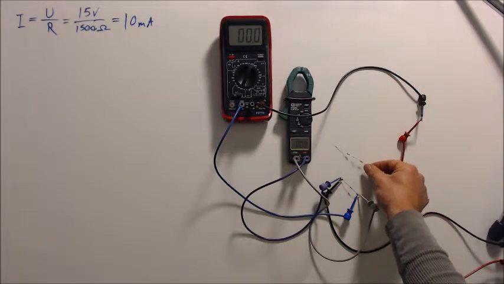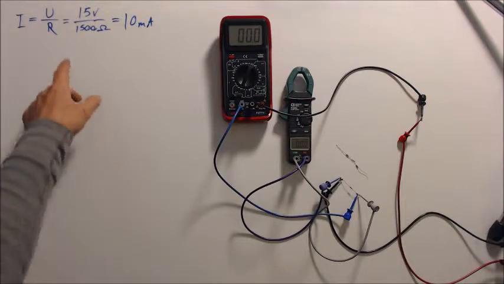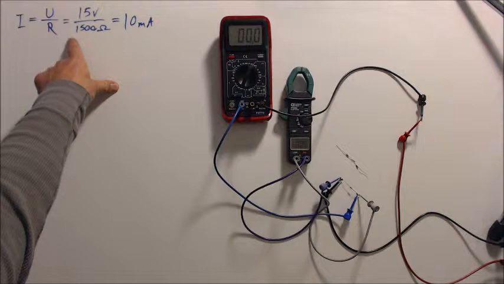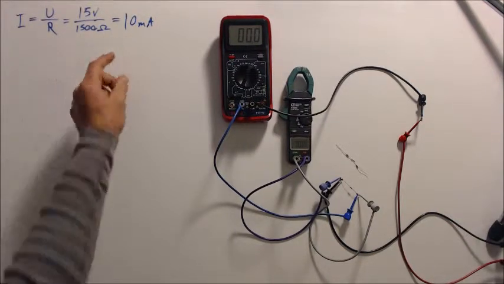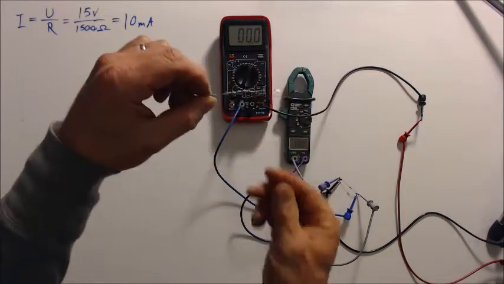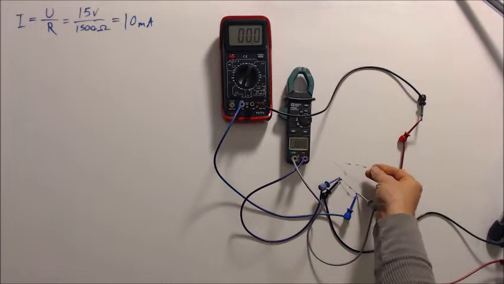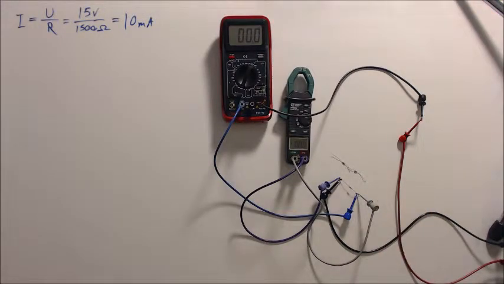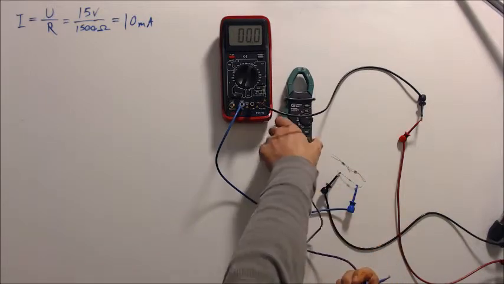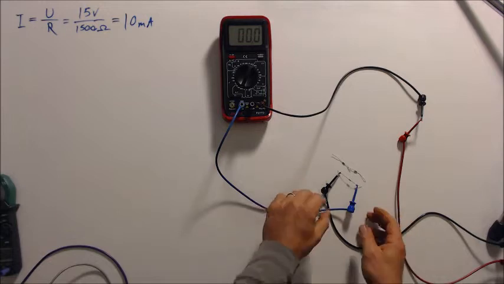And so what I've done here is that I've taken two of these resistors of 1.5 kilo ohms, which is the same as 1500 ohms, and I put them in series with one another, so connected after one another, like this. So let's see what that does to a circuit. So we're going to connect that entirely the same way, so we can see it very clearly.